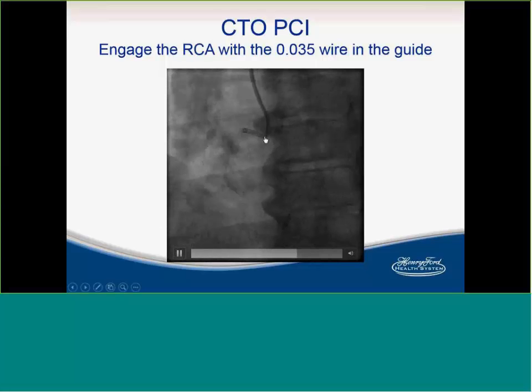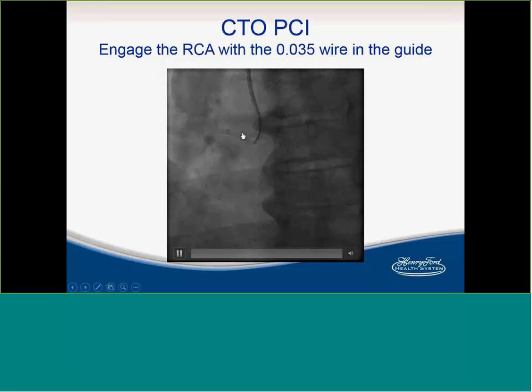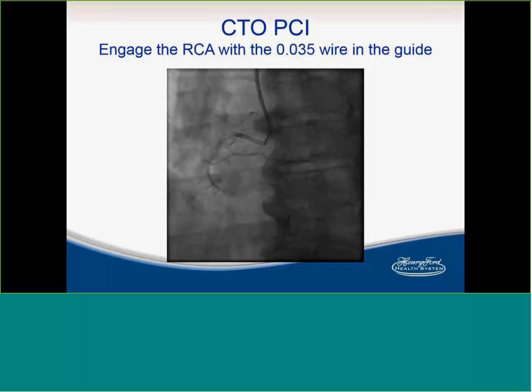A lot of times when you're coming from the radial artery access and you're trying to engage the RCA, it's really difficult to manipulate the guide, especially if you're going to put an AL1 or AL 0.75 and it keeps slipping up. So what I do, I just go with the back of the J-wire very carefully and never through a kink, and I kind of straighten the guide and engage it and then I pull it out. But I never exit the guide with the back of the J-wire. It's going to help you control your wire better from the radial artery access. Helps you control your guide.